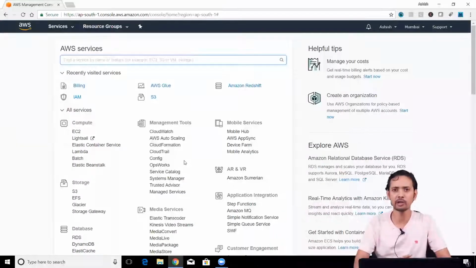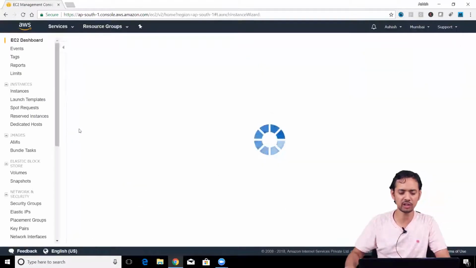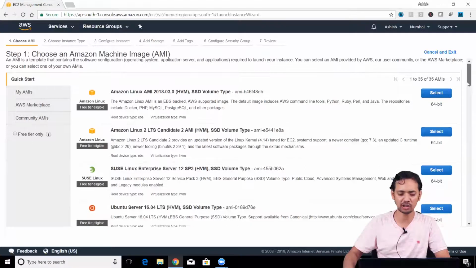Let's open aws.amazon.com, our web console on AWS. So go to the EC2 dashboard and click on launch instance. Now the process looks similar. Here also you have to select an AMI, you have to go through some security settings and some other configurations. So it differs from a Linux system only in a few parameters, and as we go along, we'll talk about those things. First of all, we'll browse through all the AMIs available.